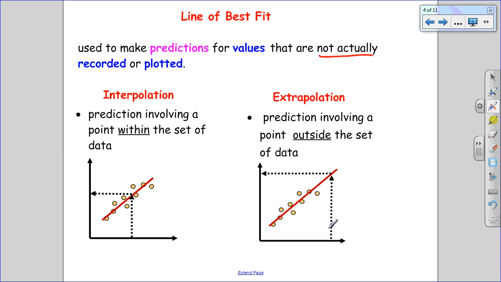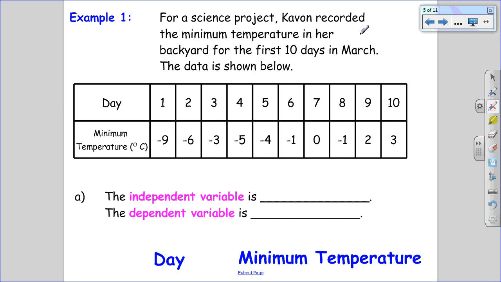When we do extrapolation, we're going beyond the line. So you can see how this line of best fit was extended past all the data points. The other thing that can happen is I can extend it below the data points. Okay, so I'm going outside the points, and the same process occurs. I draw a line up to the line of best fit and across. I could also have drawn a line across to the line of best fit from the vertical axes and down to the horizontal axes to get data values of the independent variable.